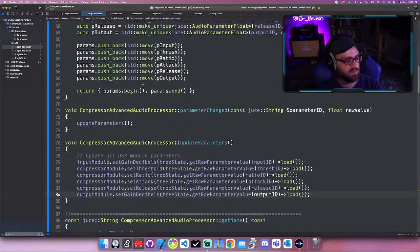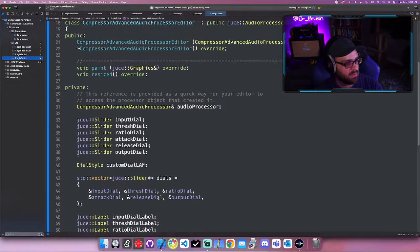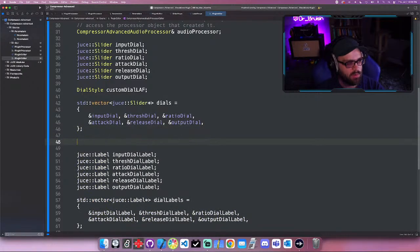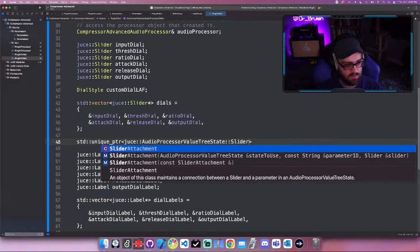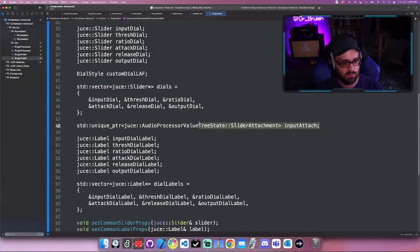Okay, perfect. We should be good with that, and now we can do our attachments and see if the GUI actually links up to the audio side correctly. So we're going to have to make some attachments, so let's go ahead. How many do we need? 6. Okay, so we'll say std unique pointer. It's going to be audio processor value tree state, that's going to be slider attachment, and that's going to be input attach. And then we just need to make 5 more of these.